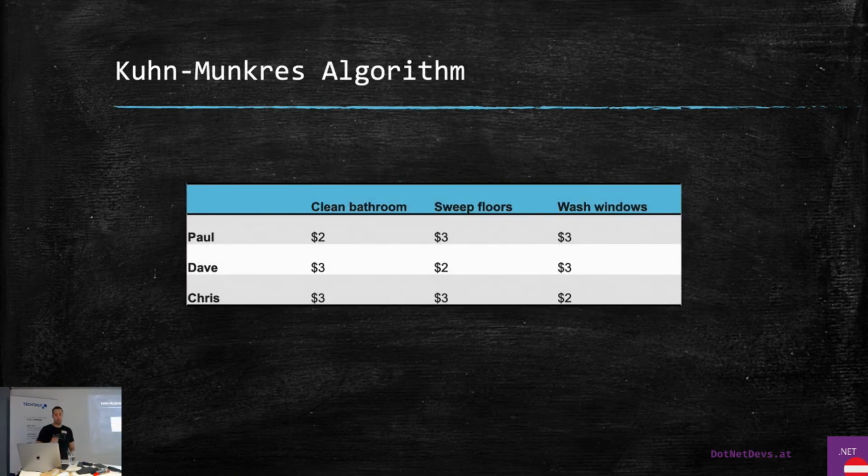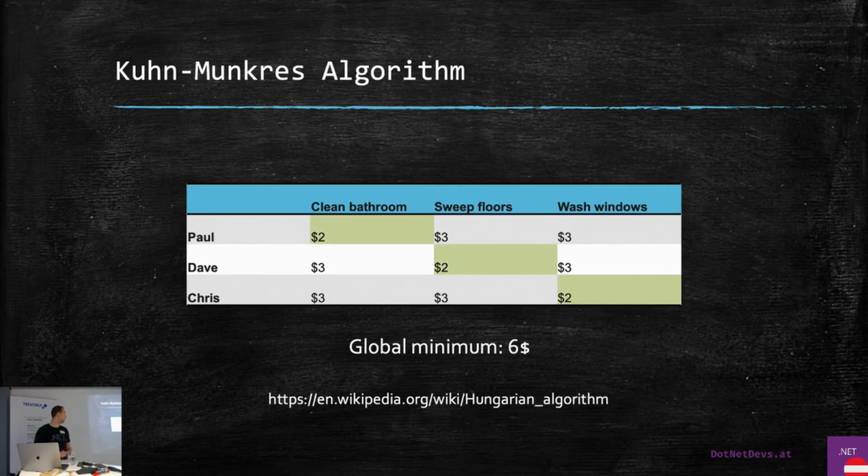The thing that I tried to solve, just to illustrate, is, it's not my use case, but this is the Wikipedia use case. You have contractors that submit offers for 3 different types of work. And the idea is you need to assign all this work at the top to any of the contractors on the left, and you want to do this in a way that minimizes your global costs. So if I would run this algorithm, it would tell me to use these assignments, because these assignments will have the least overall costs. There are other applications as well.